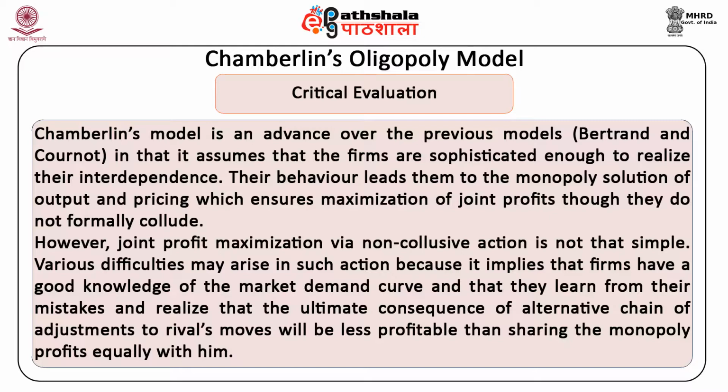Chamberlain's model also suffers from the defect of ignoring entry. It is a closed model. Due to the attraction of monopoly profits jointly earned by the existing firms, the new firms are likely to enter the industry. If entry does occur, it is not certain that the stable monopoly solution will ever be reached unless special assumptions are made concerning the behavior of the old firms and the new entrant.